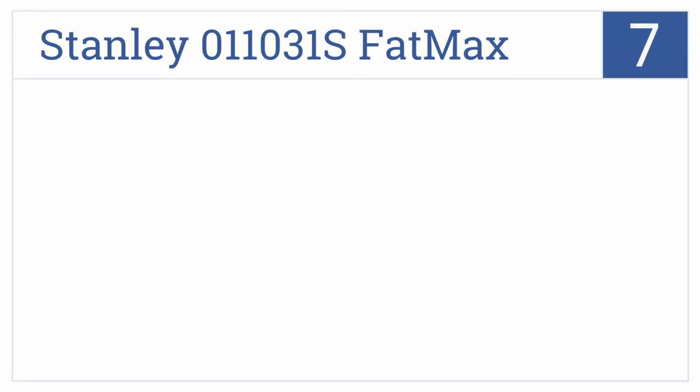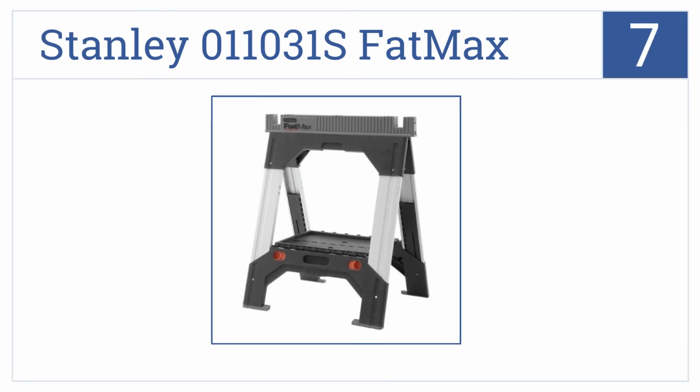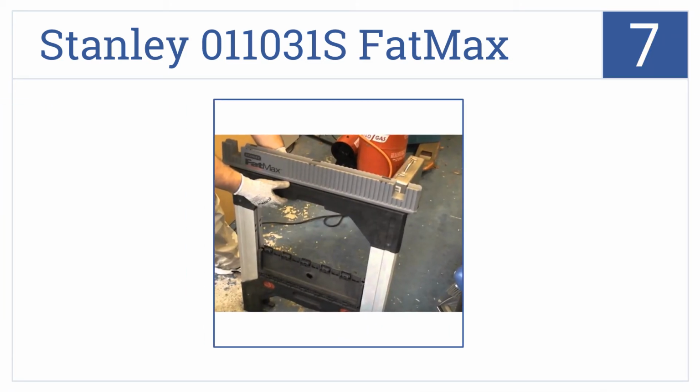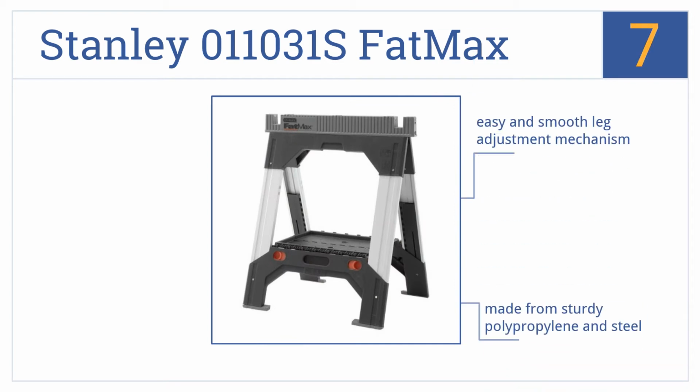At number 7, the Stanley 0110315 Fatmax is completely adjustable, and each leg moves independently, so it will stand on uneven surfaces. It also has rubber inserts for extra stability. It's made from sturdy polypropylene and steel, and has an easy and smooth leg adjustment mechanism. But it's not quite wide enough for big jobs.